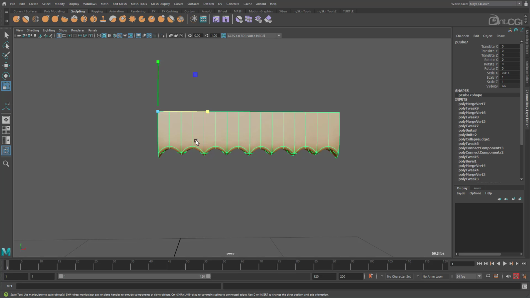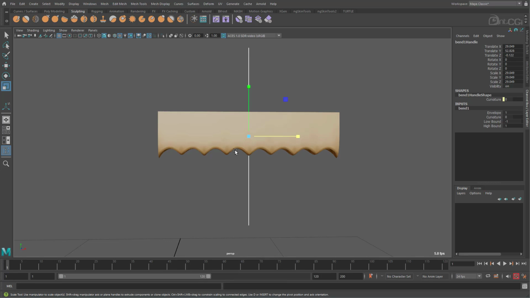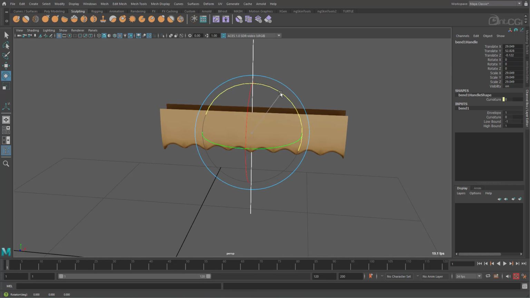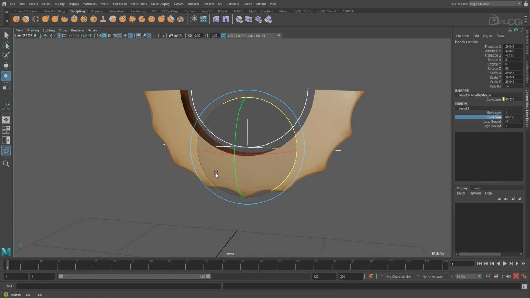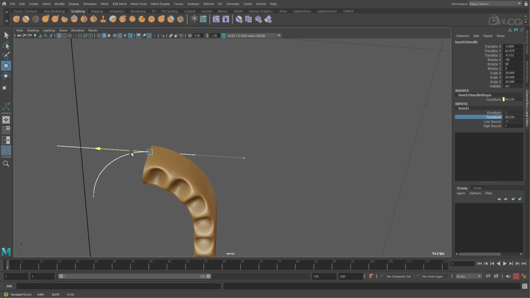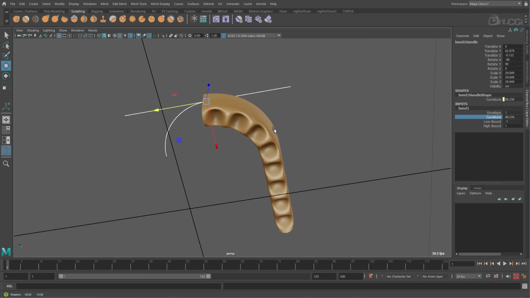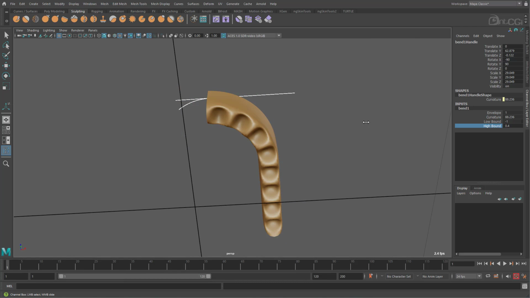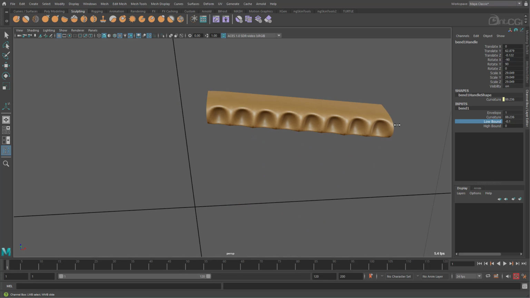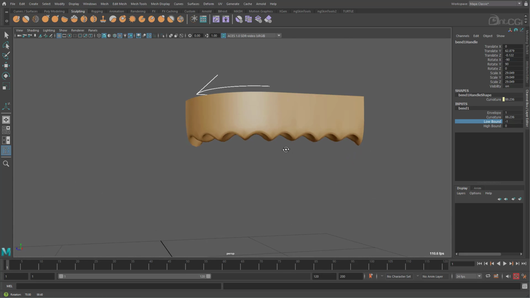And to do this, I'll use a bend deformer. So let's go down to non-linear, and then bend. Let's rotate this to match the gums. I'll check which way this is bending. Okay, so we need to rotate it. And I'll move this over. Remember that this is only 1/2. We can now use the low and high bound attributes to change how much of the bend deformer affects the model. Something like this will do to start us off. We are going to be editing it more later on.